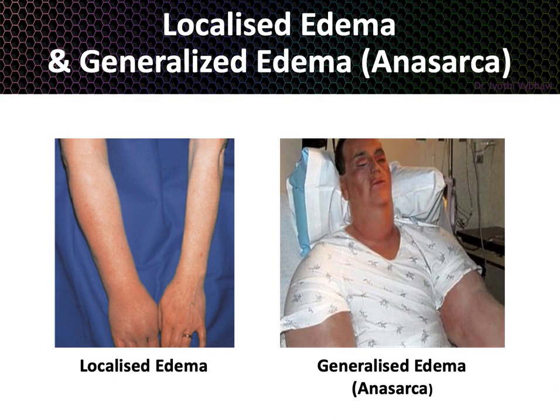Okay, and a word about localized and generalized edema. When edema is confined to a tissue or an organ or part of a hand or limb, it is called localized edema. When it is present all over the body, it is called anasarca, or generalized edema. When you come to generalized edema, the majority of patients will have a cardiac, renal, hepatic or nutritional disorder. It's very important, when a generalized edema patient comes to you, that you rule out all of these.